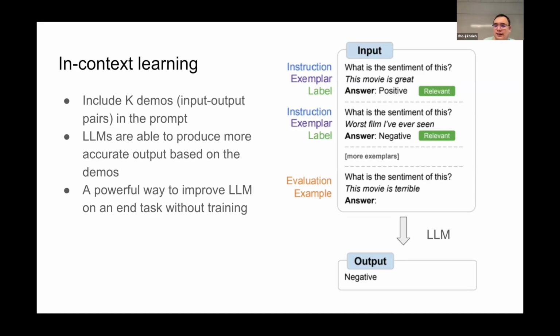I think one explanation is that it's kind of a kernel method. You can imagine you have some similarity or relationship between this testing sample and all the training samples. In kernel methods you compute the similarity based on the kernel, and here you get a similarity based on the attention mechanism.